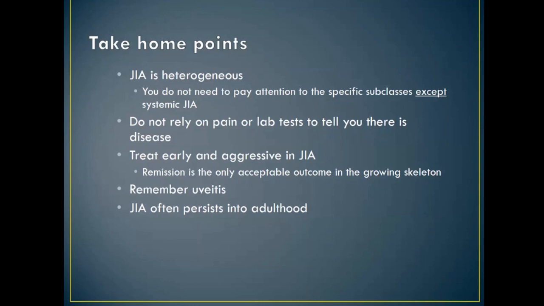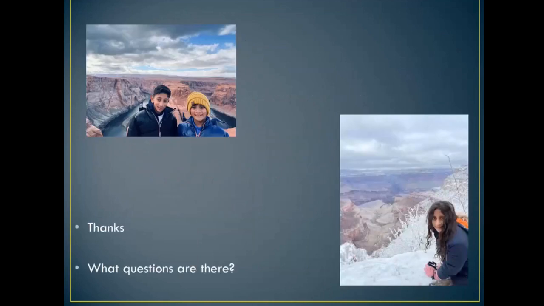That's why it's important. And some of these patients do persist into adulthood. You don't grow out of it. We try to put them in remission, keep them in remission, and then slowly ease off our treatments. And some of those patients don't need to be on treatments anymore, and that's great. And then we don't need to see them anymore. But sometimes you do persist into adulthood. I think that's it.